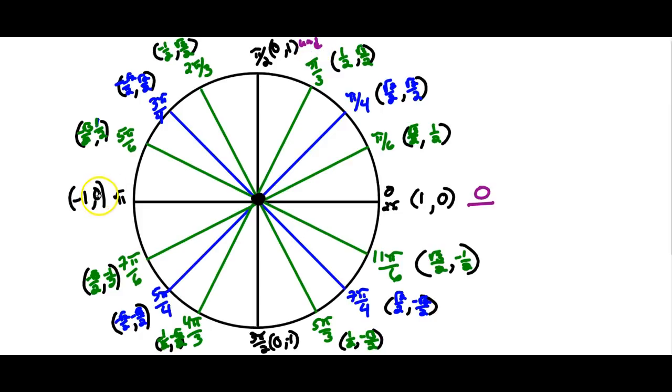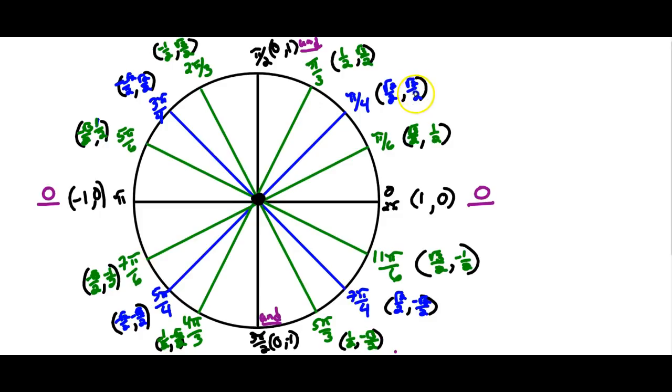Over here at pi, the tangent of pi, 0 divided by negative 1. Well, that's 0. So that tangent is 0. Negative 1 divided by 0 down at 3 pi over 2. That's going to be undefined again. And so those, again, you should be able to look at and tell really quickly. And I'll show you a shortcut on all these once we get done reviewing that whole sine divided by cosine type thing. Now, for this one, actually, let's do the blue ones next because they're pretty easy.